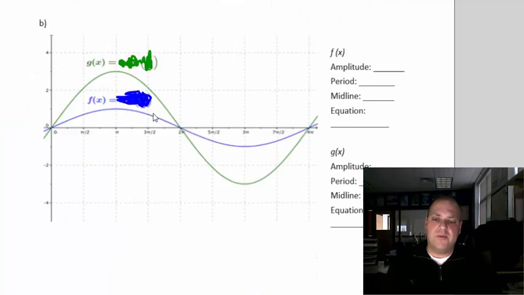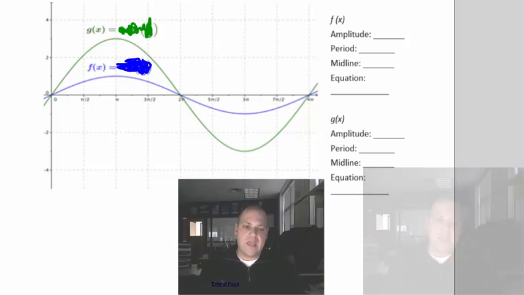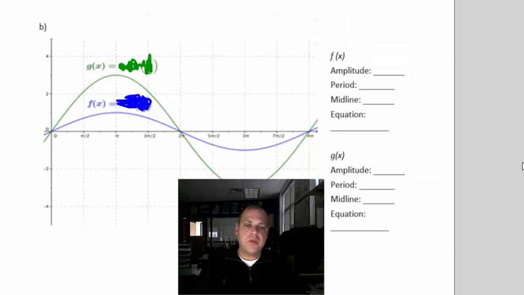All right, last couple here. We're actually going to do B before we do A, okay, because B is actually a lot easier. So what we're doing now is they gave you functions here, and you're going to come up with the amplitude, period, midline, and then write the equation. There's 2 of them. The blue one on my screen, this one that's shorter, not up as high, f of x, it's labeled right here. The amplitude is how high it goes, right? Now, the midline is 0 for both of these.